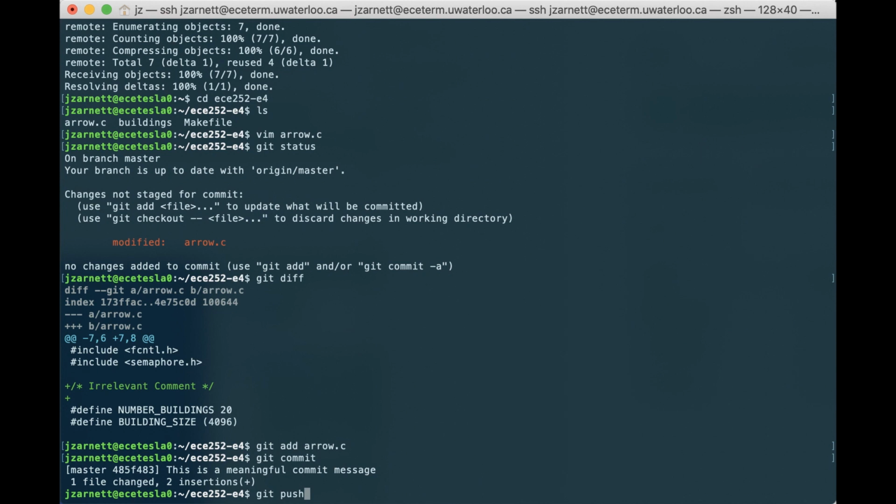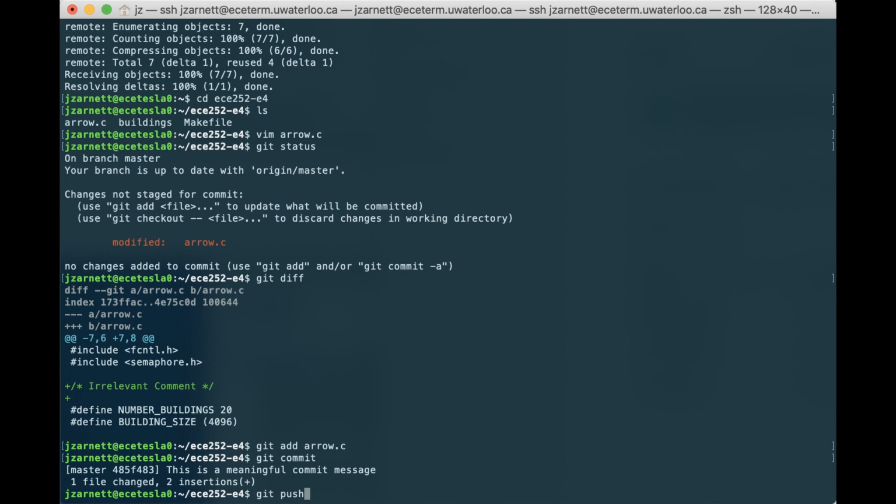You need to remember to do that because otherwise we don't see them as the course staff who are going to evaluate it. If you have modified anything since your last commit, that's not included when you git push. Only actual commits are sent using git push, so make sure to do that.